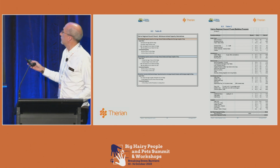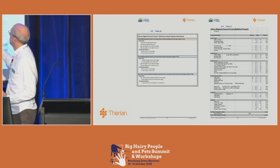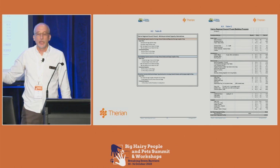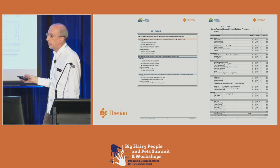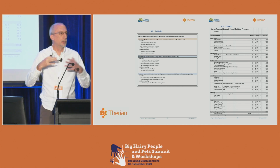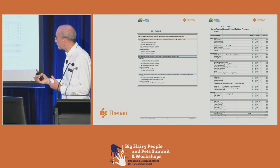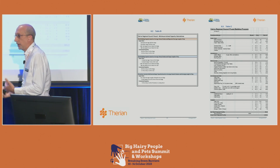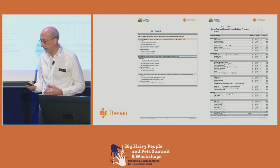The second part, which is what you see on the right here, is where we start looking at some actual architectural inputs. Here it's called the building program, or this can be the functional brief. It's a listing of every single room that would go into a proposed facility, and the sizes of those rooms, to come up with what size the facility needs to be. This takes inputs from how many animals we need to have, as well as what operationally we determined through workshopping and collaboration with council on what services they wanted to offer.